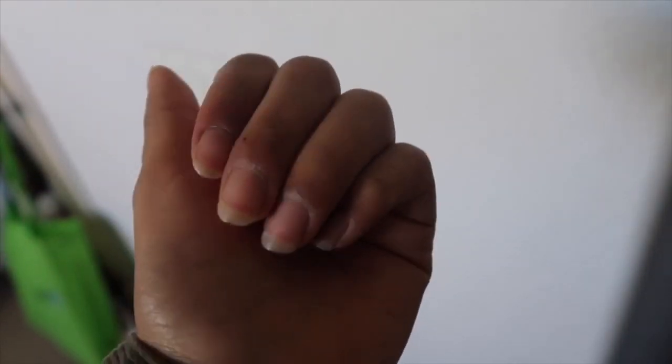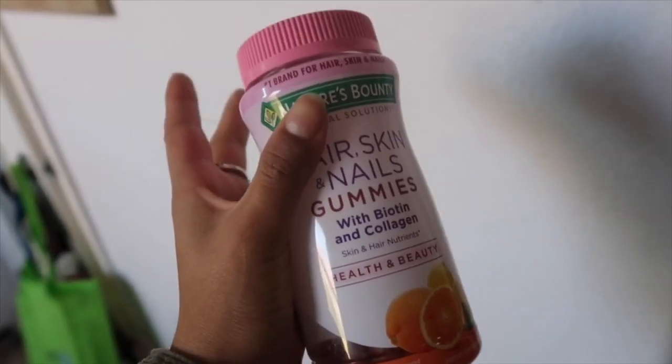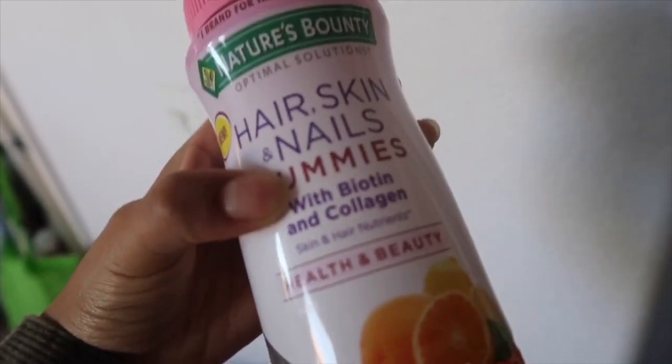And guys, I know they're kind of gross because they're long, but these are my natural nails. They're incredibly strong. They don't break. They grow so fast. My hair has grown a crazy amount. So if you're looking for vitamins, totally not spons, wish I was, but yeah, you have to get these ones though. They're the ones with biotin and collagen, not just the original ones. You need these ones.